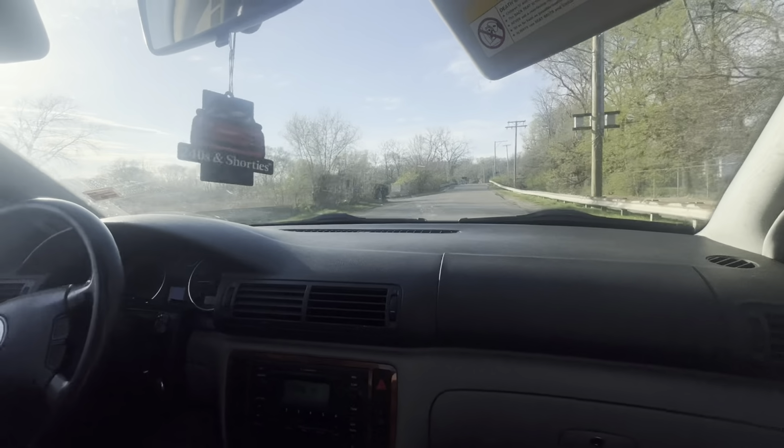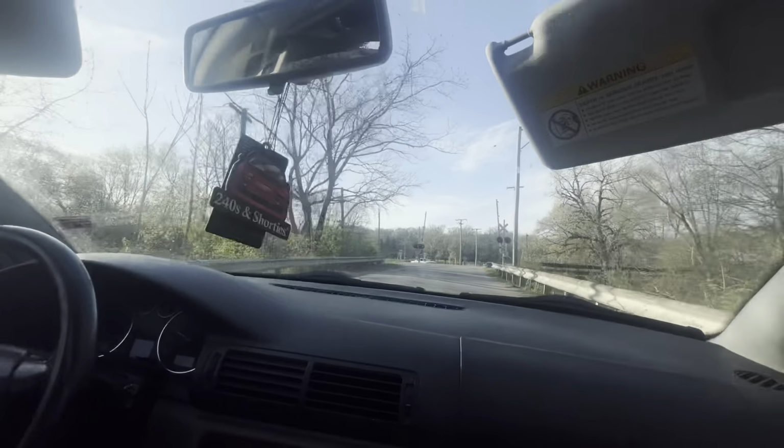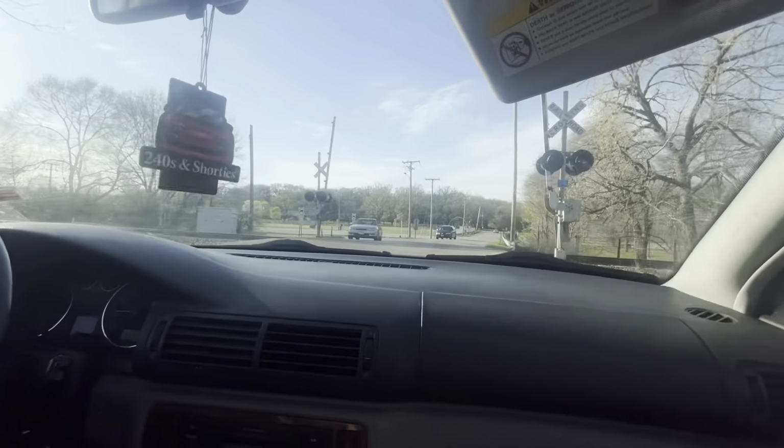This is the exhaust clip, stock exhaust. Pretty much the only thing you can hear is the blow off valve.